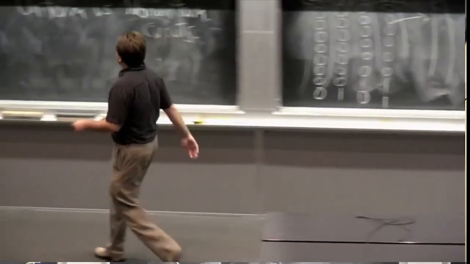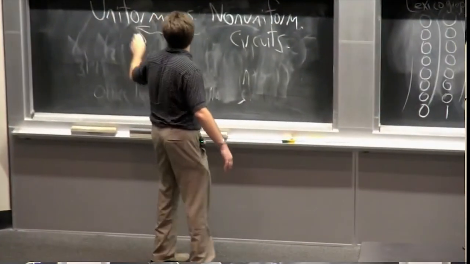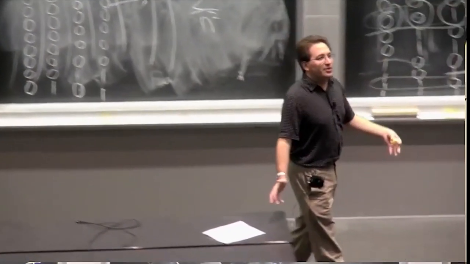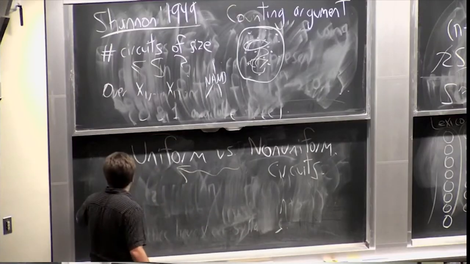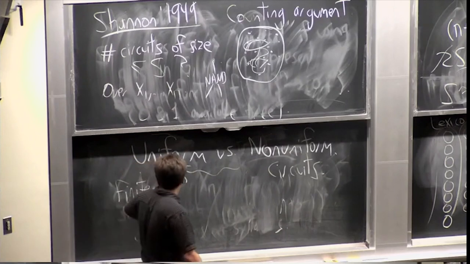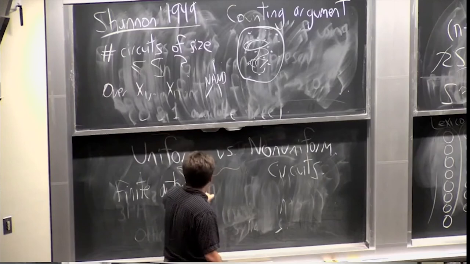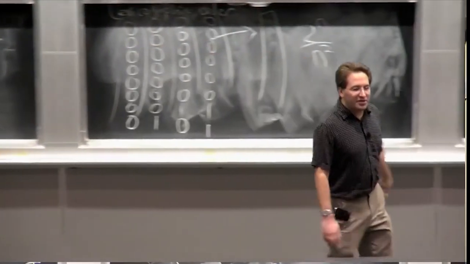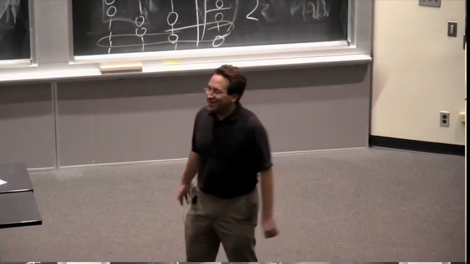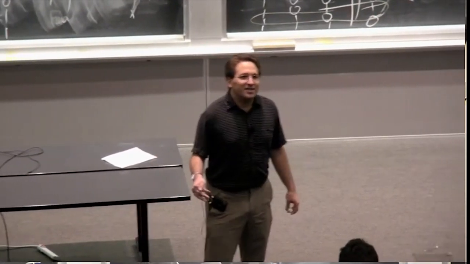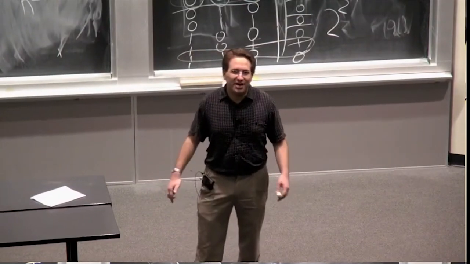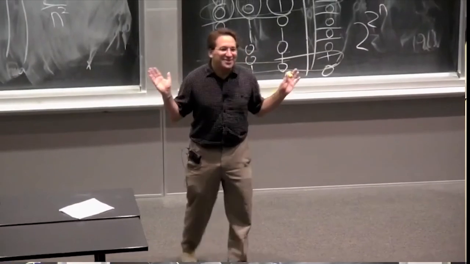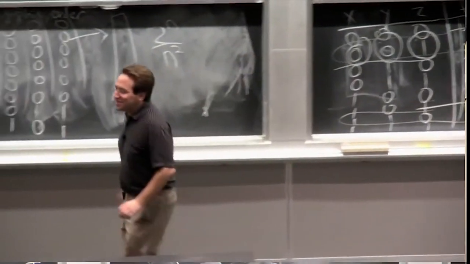So we want to move over to uniform models. A uniform model is one where you've got just a single program, and it can handle an input of any size. But we want to get our feet wet with this, so we're going to start out with maybe the simplest type of uniform computer that there is, which we call a finite automaton. You can think of a finite automaton as basically a very, very hobbled computer that can only read its input in one direction, from left to right, or if it's a Hebrew or Arabic finite automaton, from right to left. Either way, it can only remember a little bit about what it's seen so far.